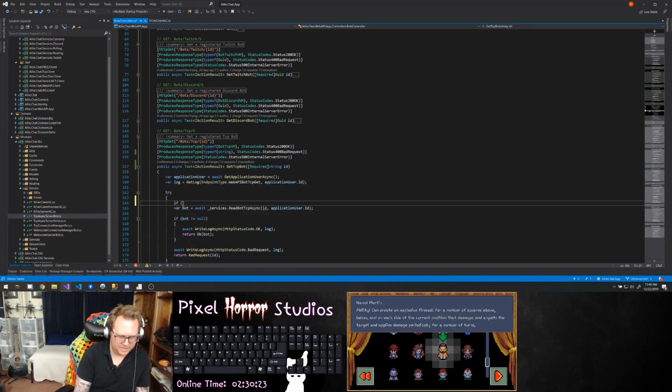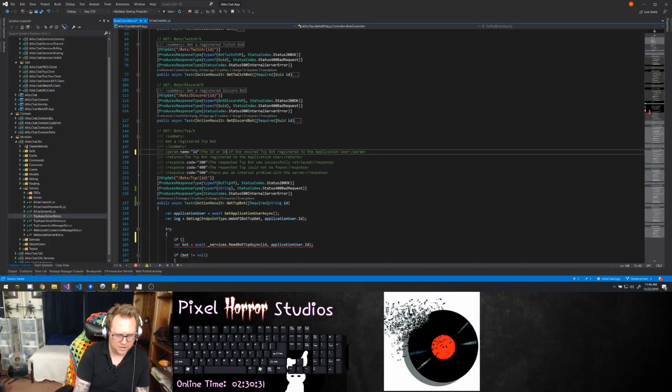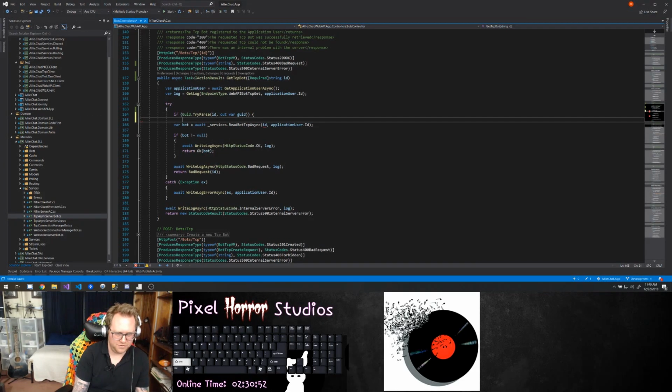And now here, this one is going to be ID, the ID or OAuth token of the desired TCP bot registered to the application user. Okay, so if my GUID.try_parse out my ID, my out var GUID, then you can do this stuff.